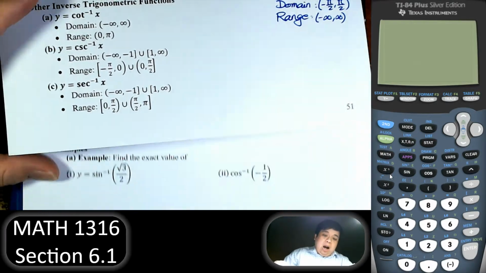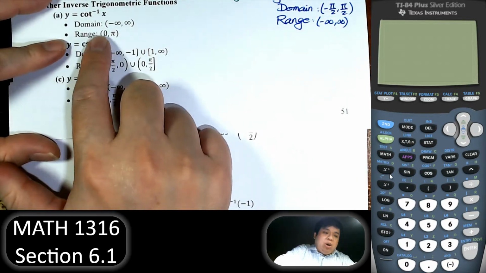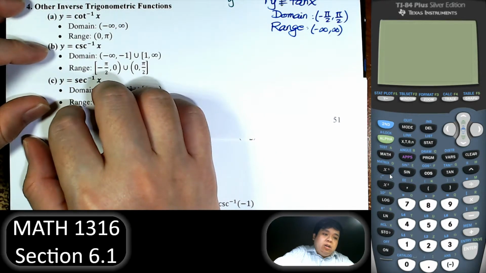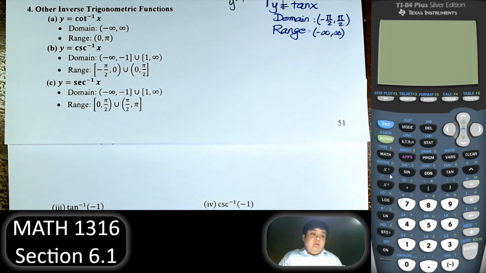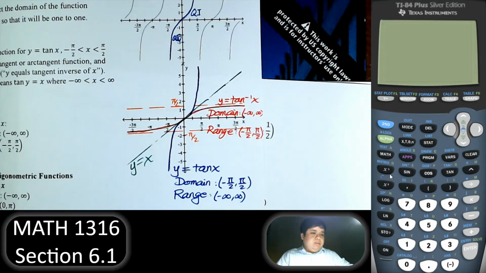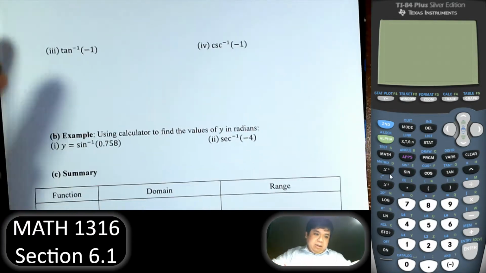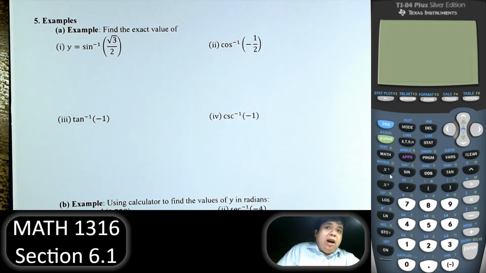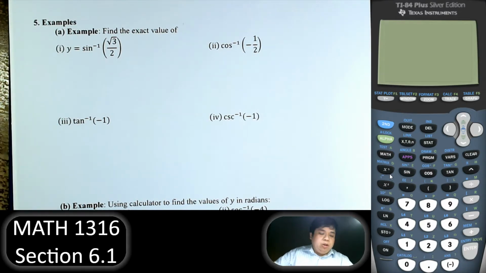So later on we'll put everything on the table, but for now, once again, we only need to restrict the function. So that is one-to-one, and then put that interchange domain and range, we have the inverse function. We'll put all of that in the table in a minute. Before that, let's just answer this question. Find the exact value of sine inverse of square root 3 over 2.